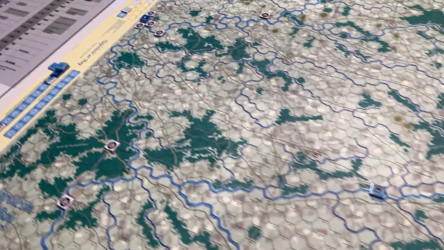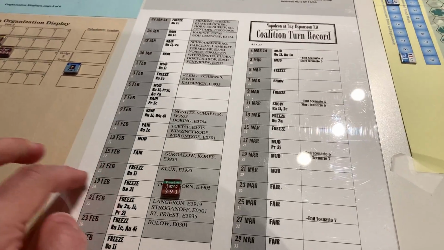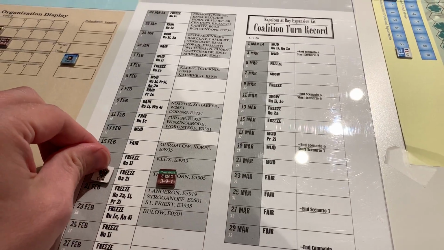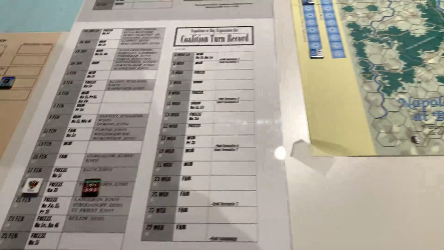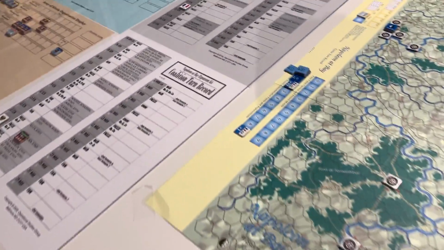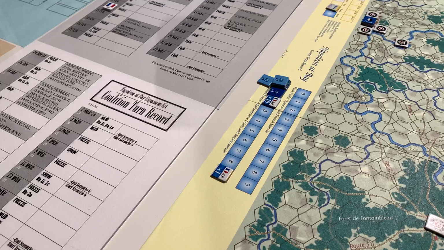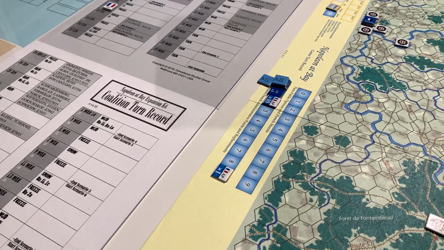We are on turn 19, February, and a freeze. And this is the start of the turn, so it's the French admin phase. I think I already assigned them points. And so this is interesting, and I'm not sure if it's a sign of me doing something wrong or not playing the French very well, or not taking advantage of the opportunities or advantages that the French have.